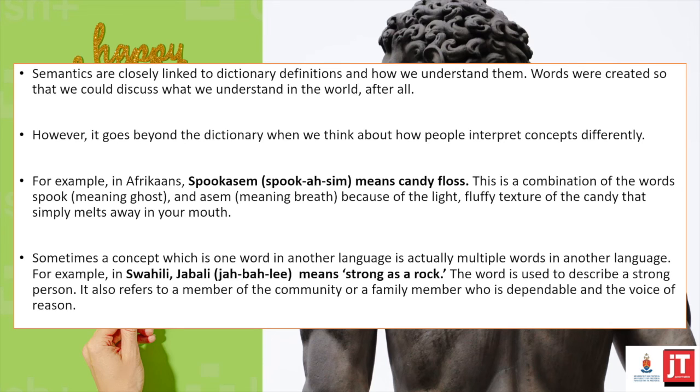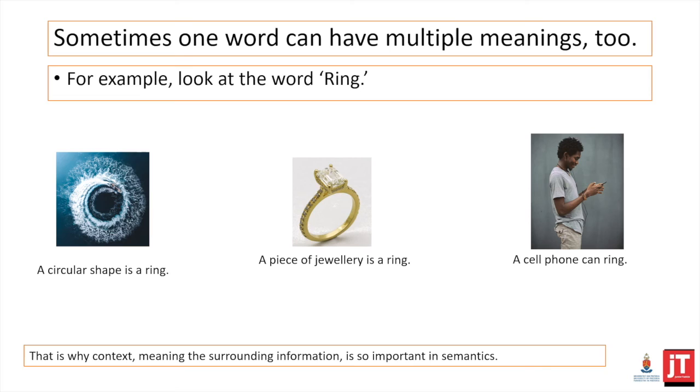And that's why jabali is such a powerful word in Swahili, because it can refer to members of the community or a family member who is dependable. You can lean on them and they're the voice of reason. How cool are semantics, really? I think so too. Sometimes one word can have multiple meanings too.